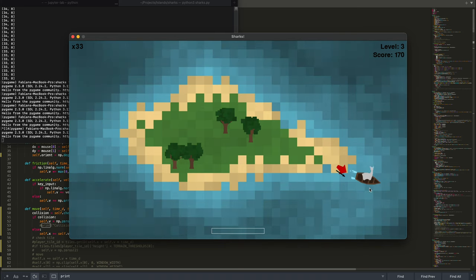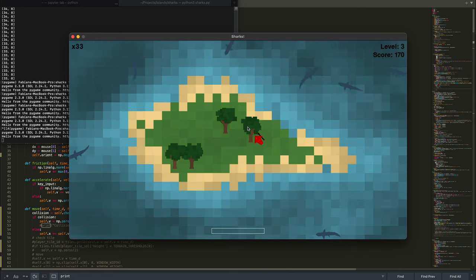Another thing I was trying to implement, you might have seen it a second ago, is a bit of a hitbox. So I was trying to figure out how to not just clip through trees anymore. And I'm not quite happy with this implementation yet. There's still some issues with it, so I have to figure out a better way to do this.